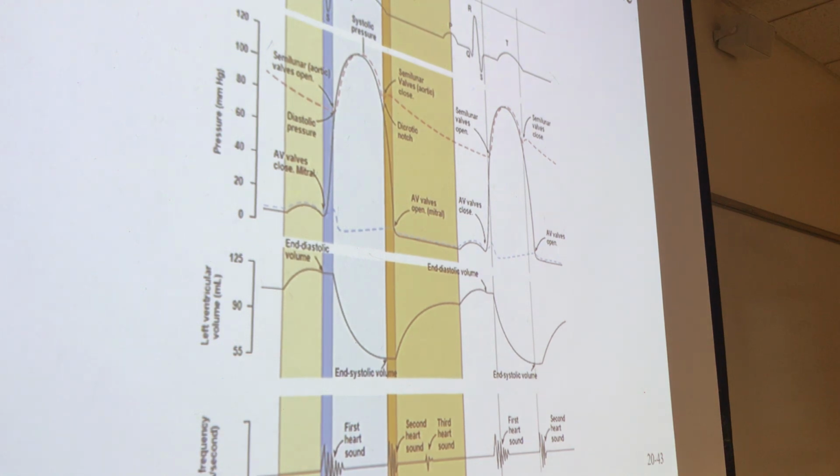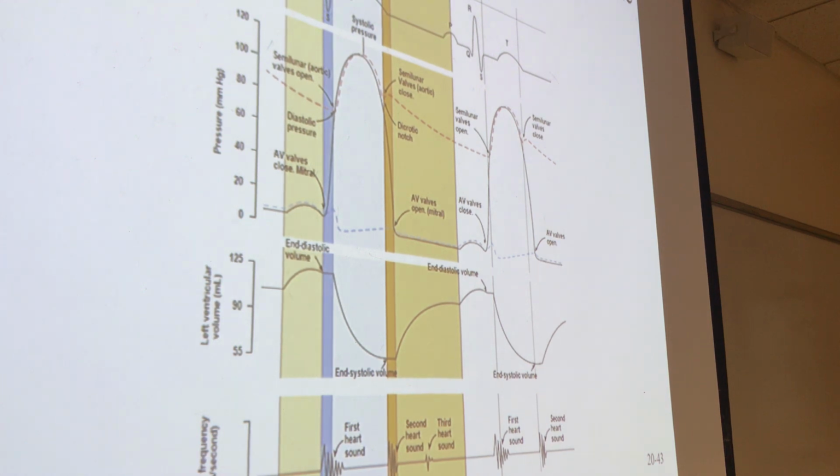So as you eject blood from the left ventricle to the aorta, right, the blood that you eject from the left ventricle immediately goes to the aorta, so the pressure in the left ventricle and the aorta start to mirror each other. So here the pressure in the aorta is at 80. But now, as you start ejecting blood, the aorta is receiving that blood under the same pressure. So 120 right here, 120 for the aorta as well. So you keep ejecting blood and ejecting blood.